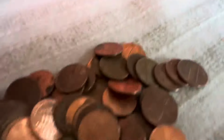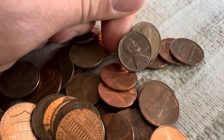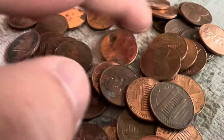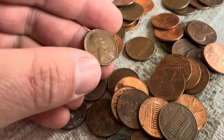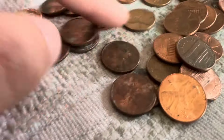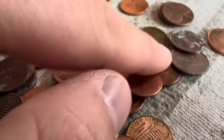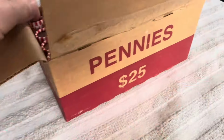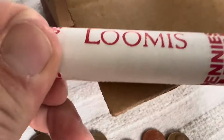All right, first roll, I see a wheat, and it's gonna be 1949 plain. So we're gonna start off with one. There's another one, 1953 Denver. So our first roll is gonna have two in it. Yep, two of them. So let's go ahead and start on the second roll.